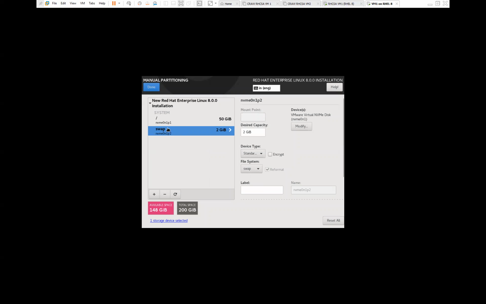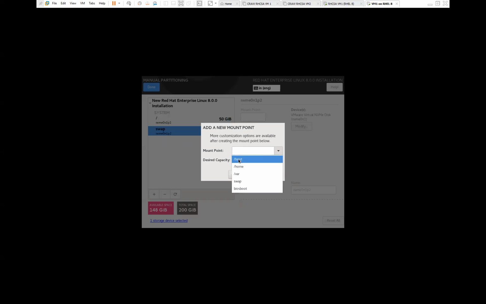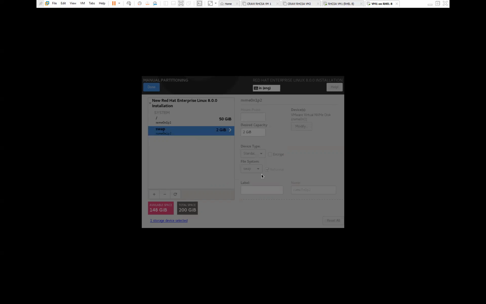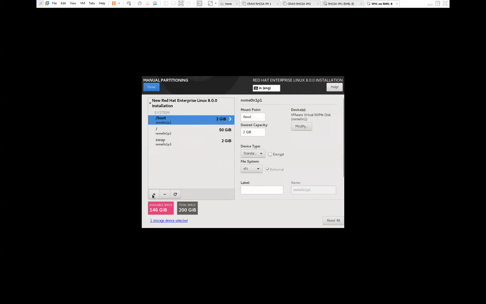Now your two partitions have been created. If you want to specify the boot partition separately, if you do not specify it, it will be selected from this one. So if we want to specify it, we can. So specify 2G again. So I want to specify this as a separate partition. So I will select this.